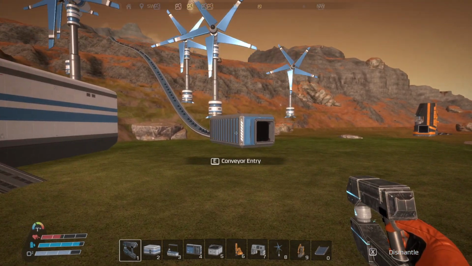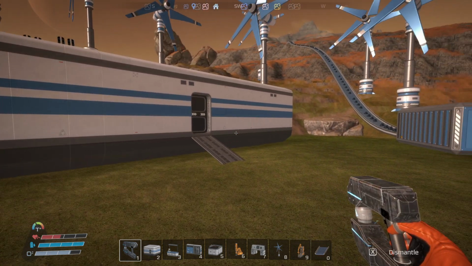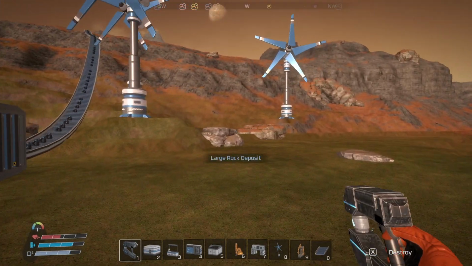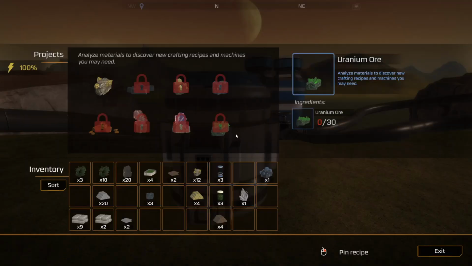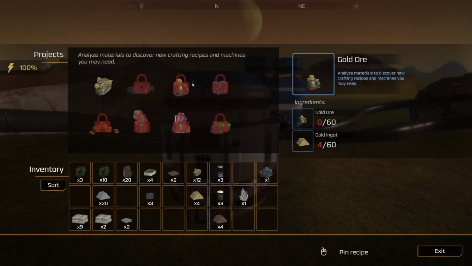Eventually, I got to do the same thing with quartz. I got to do the same thing with rocks. I'll have to get some better containers set up over here. We got a material analyzer. We're going to have to get some sulfur for that. Where's my material analyzer? It's right there. Don't it look grand and fancy? We'll have to find some uranium. We'll have to find some graphene or coal. So many things we got to find. So much stuff we got to do.